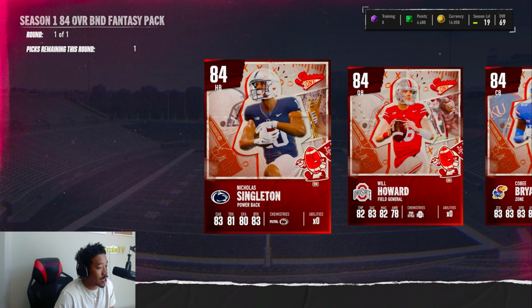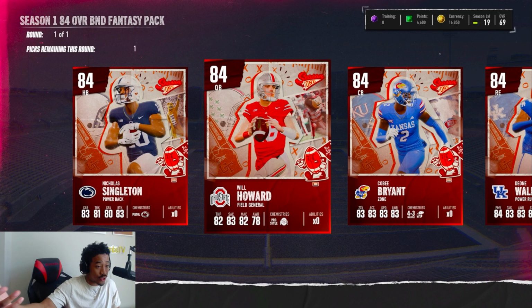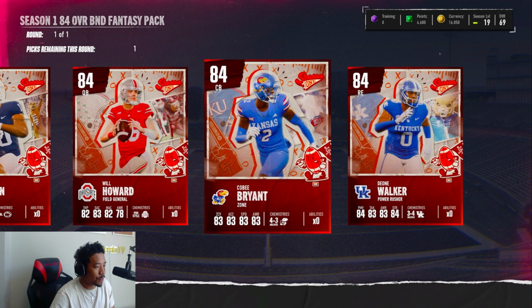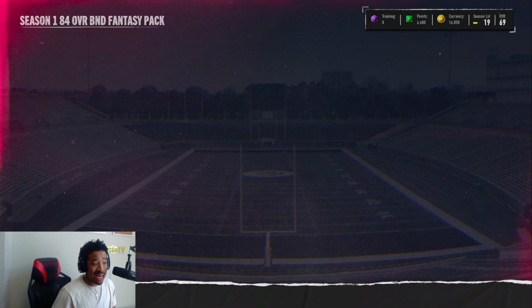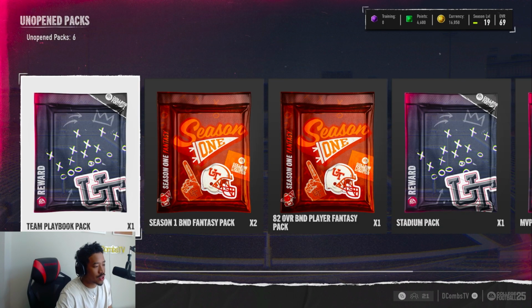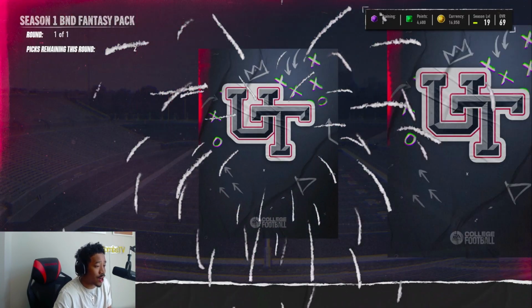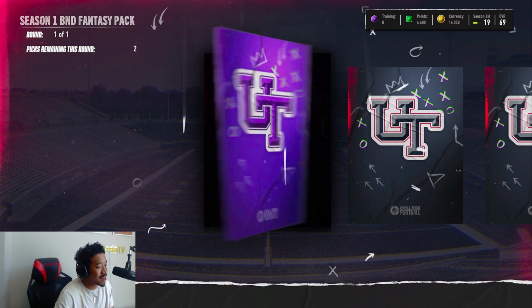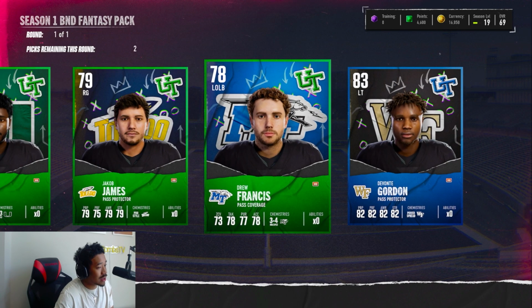I'll go get Nicholas Singleton, and then we'll end off with Deion Walker, because you can get all of these cards. This is something in the season one pass, so you will be able to get every single one of these cards. But I think the card that's going to give us the most shine is going to be Will Howard. I know we get the Joe Burrow. I mean, he's just going to get benched. He's already going to get benched. It is what it is, man. I know we got him in the MVP bundle, but again, it is what it is on that.